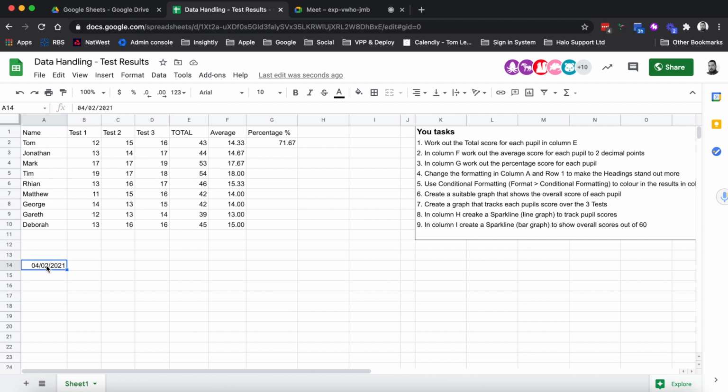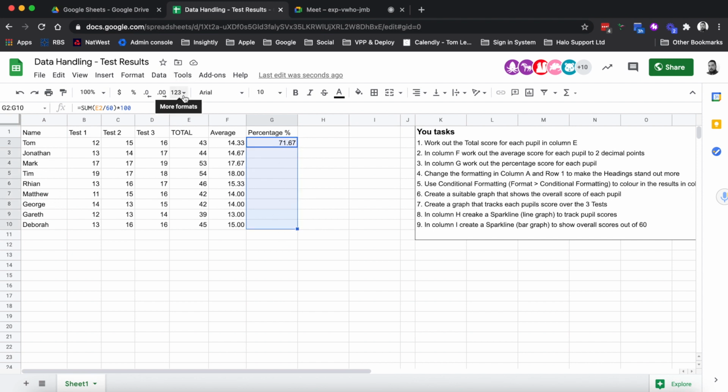So if I wanted to work out, for example, how long it's been since this date, there's a formula that you can type in to show how many days it has been since this date. Google Sheets can't do that unless you tell it that this cell, which it thinks is just text, is actually a date. With percentages, we can tell Google Sheets that these cells are going to contain percentages.